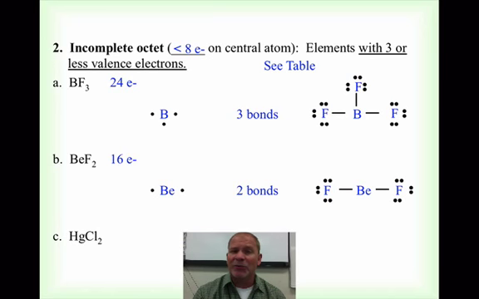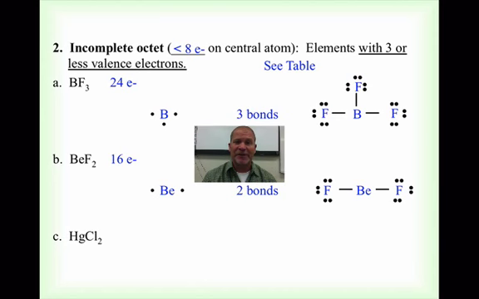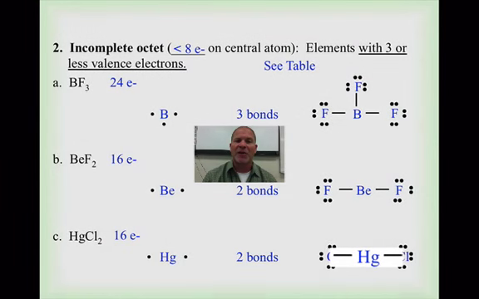Now, remember I told you, and you actually learned this back in your atomic theory last unit, you realize that our transition metals by default have 2 valence electrons. So by default, all of your transition metals are going to be copycats of group 2. Like we see here, mercury has 2 valence electrons. It only wants to form 2 bonds. And so in this situation, it will look just like group 2.